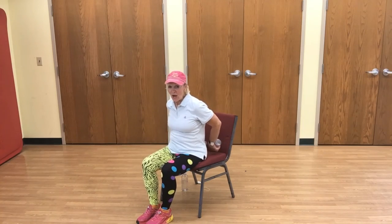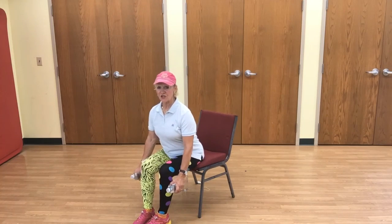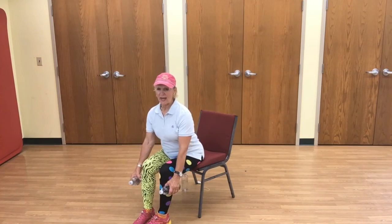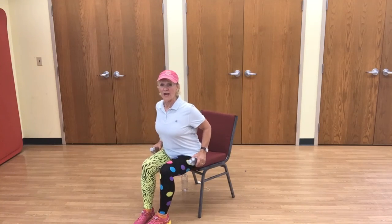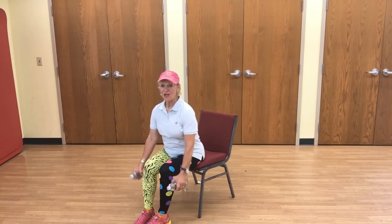So we're going to grab our water bottles that are right behind us or our weights. Our backs are nice and flat. We lean forward just a little bit. Our weights are by our calves, under our knees, and with the elbows scooching along the ribs, we bring the weights right up behind us. This is good for strengthening the upper back. And we go 1 and 2 and 3, good job.